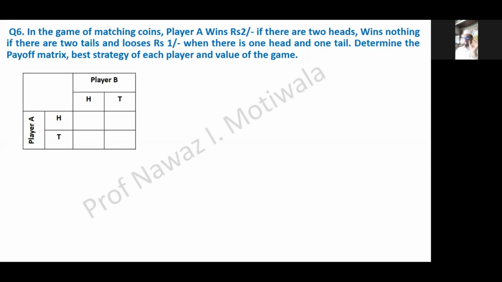So I already told that the payoff matrix is made as per player A. तो हमको बोल दिया player A wins ₹2 if it is heads and heads, so I will write here 2. Then wins nothing if there are 2 tails, and loses rupees 1. So I will write here -1 and -1 because it is a head tail concept. And if it is coming tail tail, the answer is 0. Now this matrix becomes your question for further solving. First find out whether it is a saddle point or not. If no, just apply the formula and get the final answer.